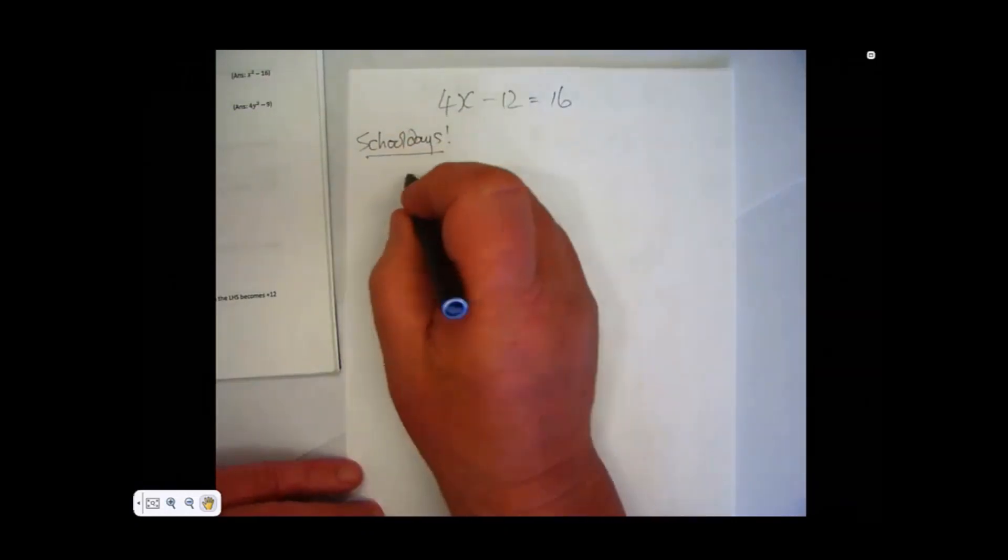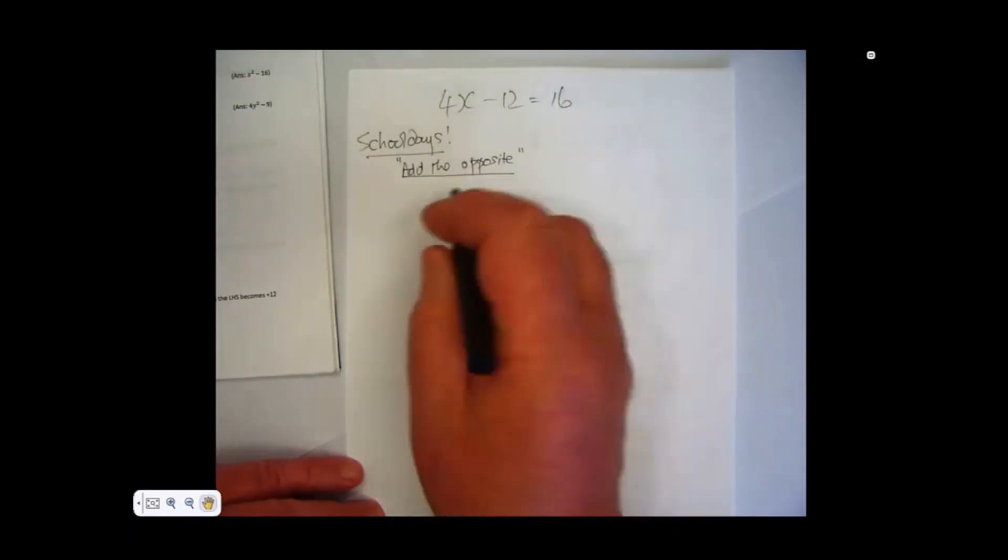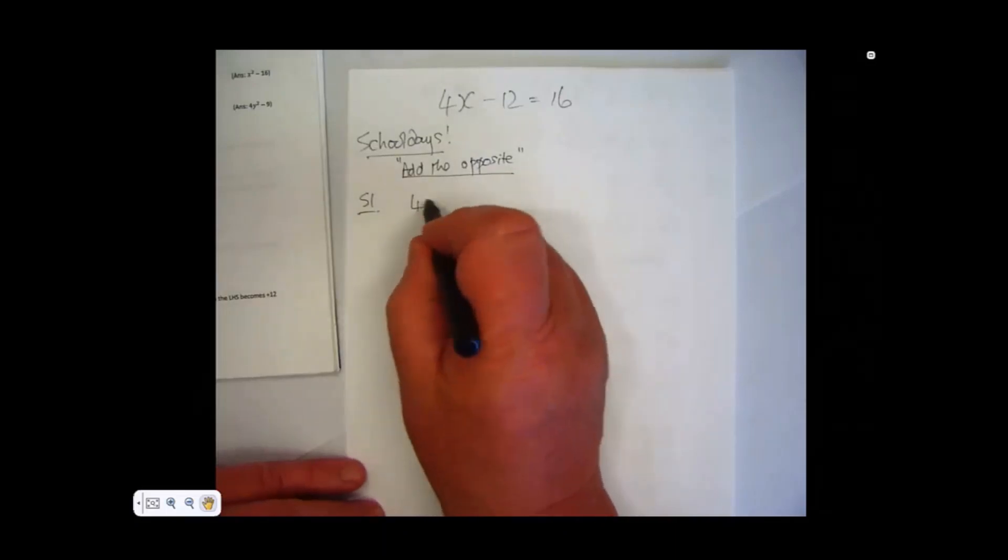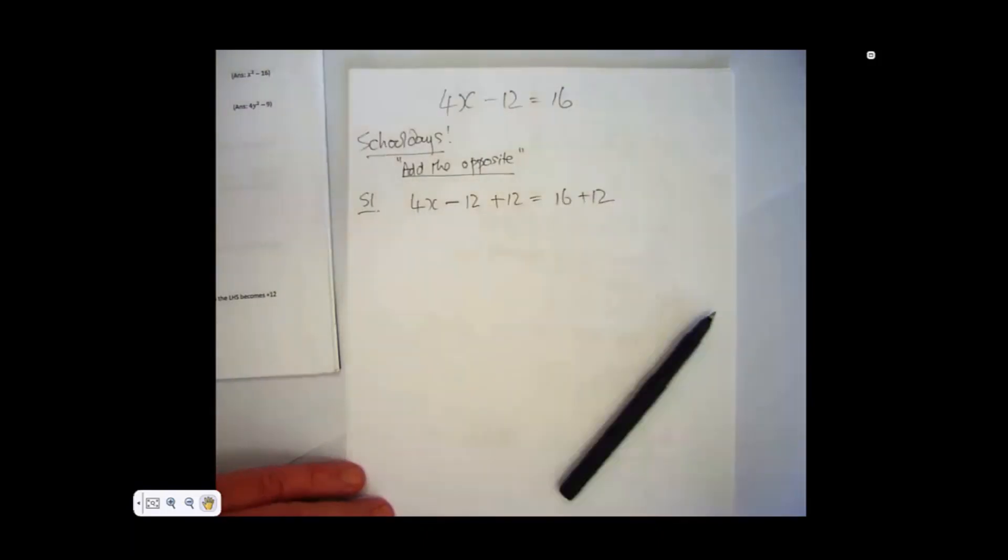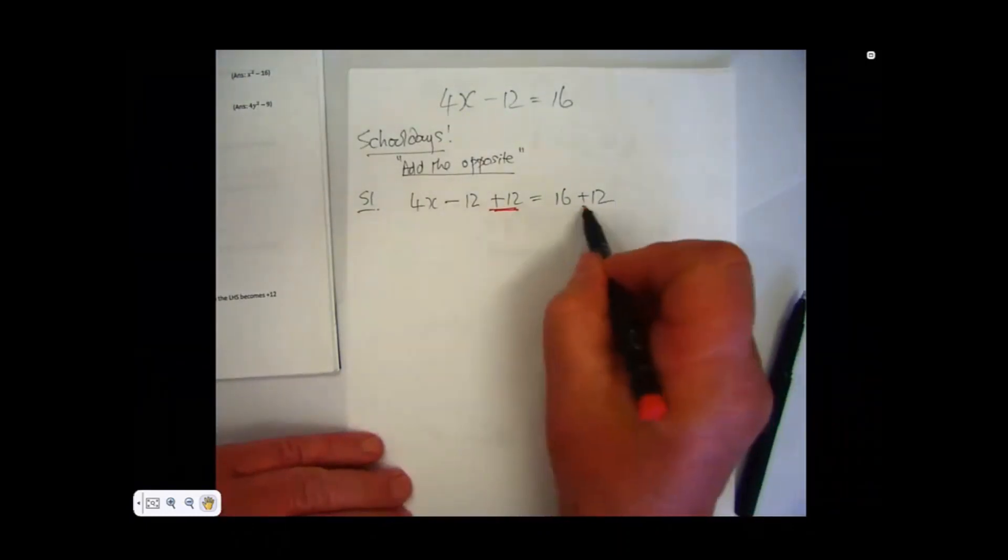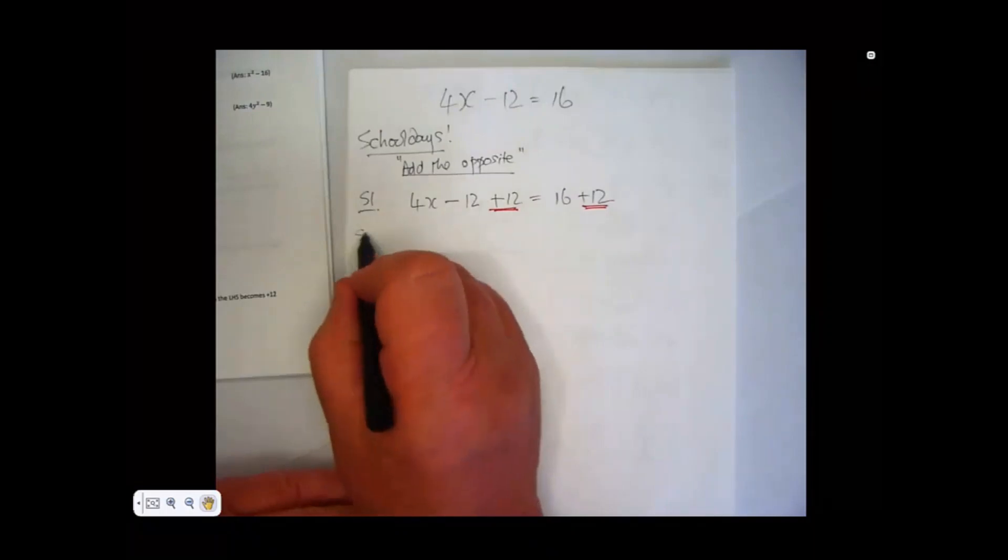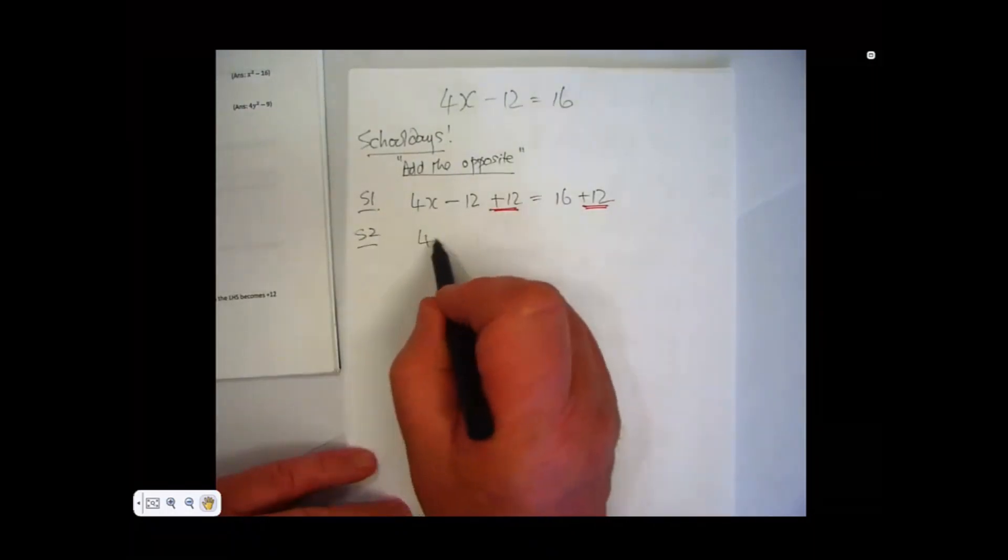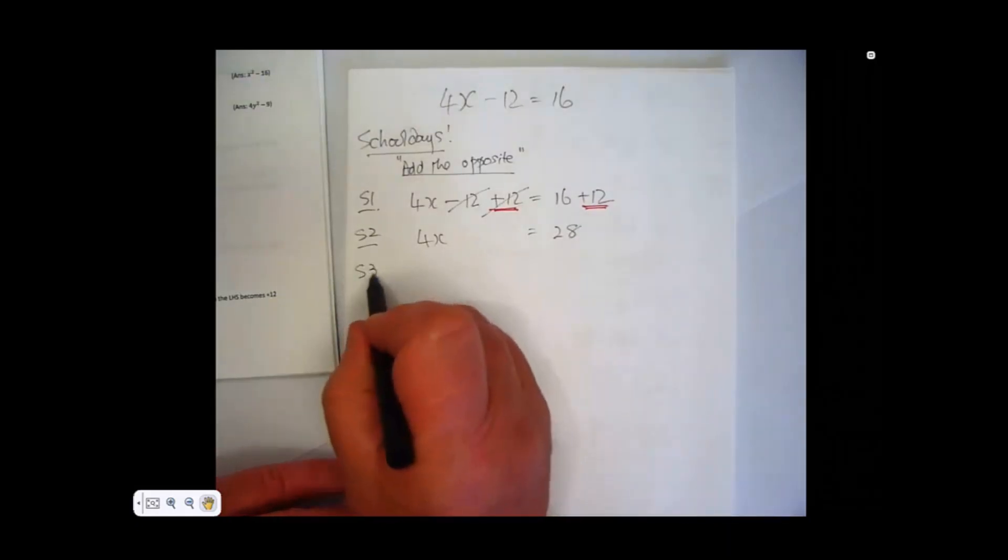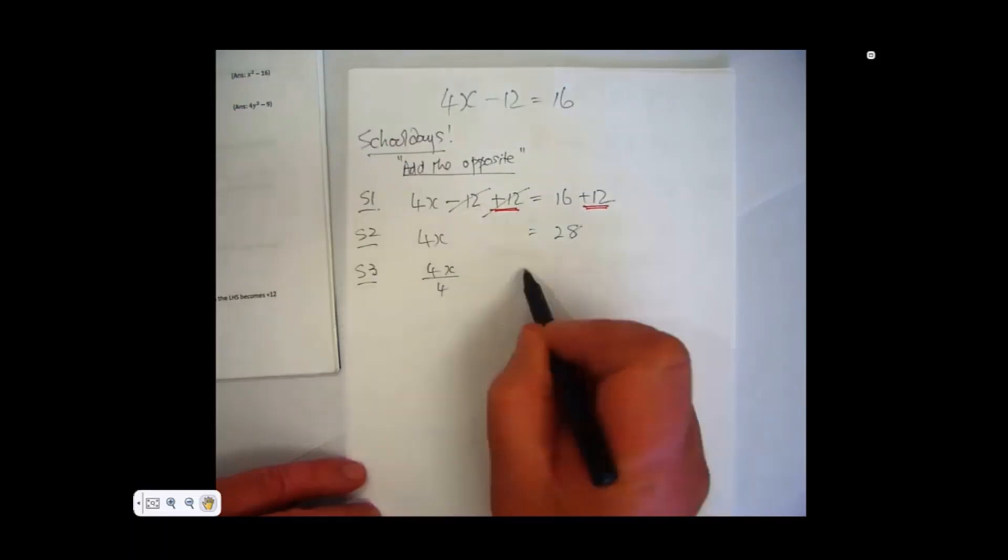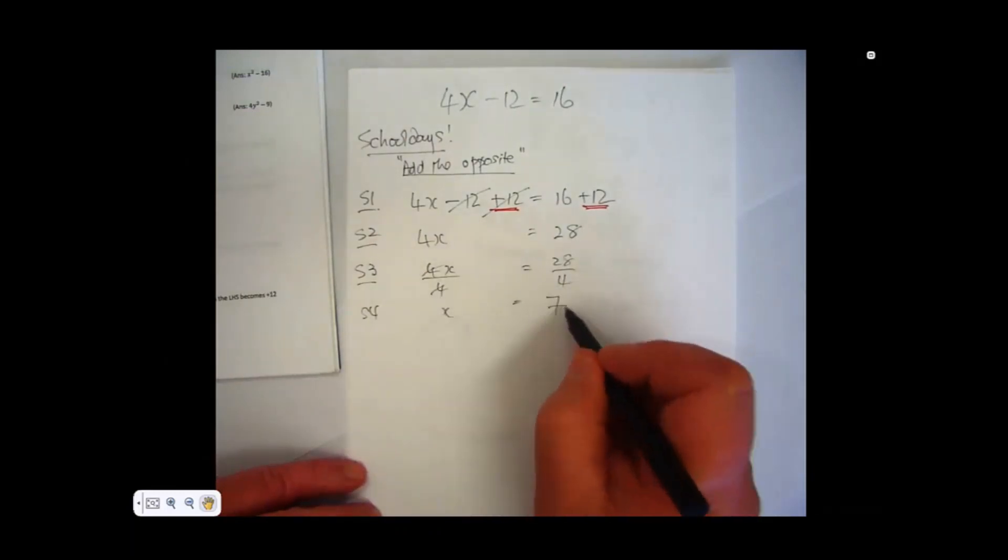For some of you, one teaching method was to add the opposite. I'll put that in. It's not in the booklet, but this is helpful for some of you who may remember this. For example, step one, the teacher would say, this is what you can do. Now this is minus 12. We add 12 here, 16, add 12 here. So adding the opposite is this term. Now we've done it to both sides, so they are still balanced. But in doing that, the teacher then would have said, why we do that is because they cancel out. The next line shows that minus 12 plus 12 cancels out to give me 28 here. And step 3, if I divide both sides now by 4 because I just want 1x, then x finally in step 4 will give me 7, which is in fact the answer in your book.